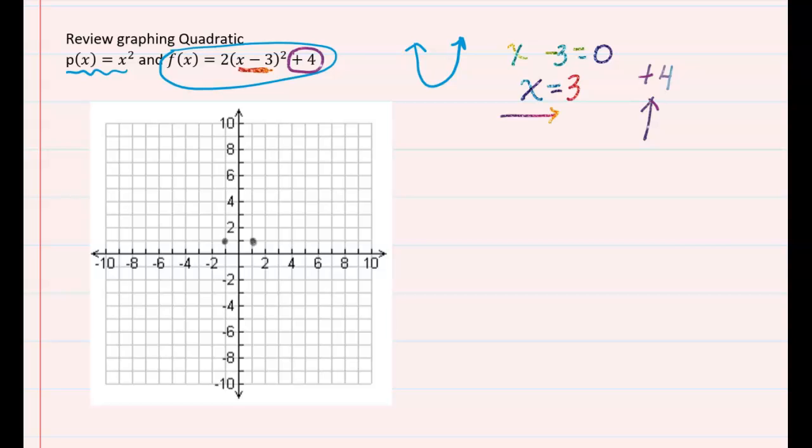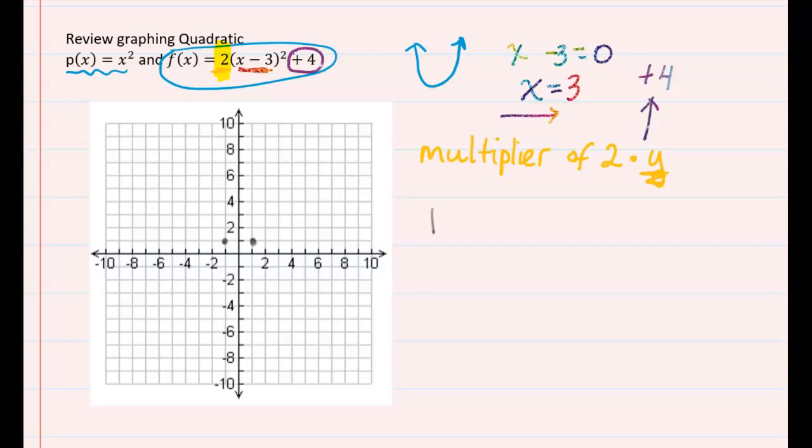Now what's left is the multiplier that we have out here on the outside. What this value here, this 2, is doing, I'm going to write that down, is that it is a multiplier of 2, and it's multiplying the y values. Why the y values? Because it's on the outside of our function. If it was on the inside of our function, it would be right next to the x, inside the parentheses. So with all these different things, we're still going to have a U-shaped graph, and we're going to see that it's going to be shifted, and we're going to have a multiplier of 2.